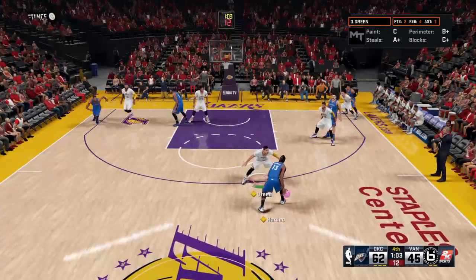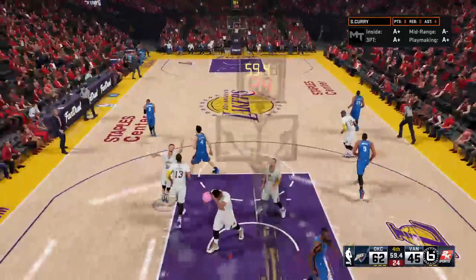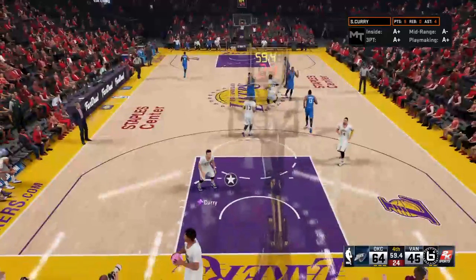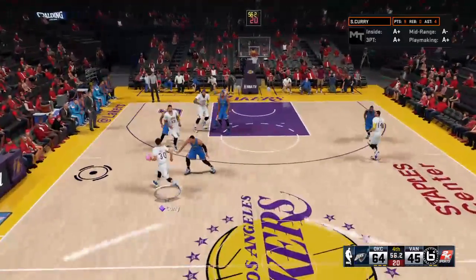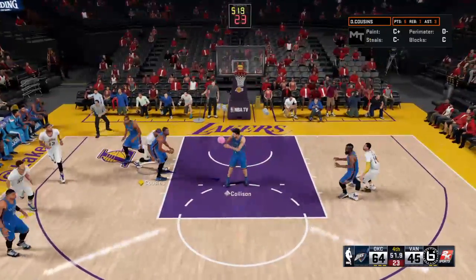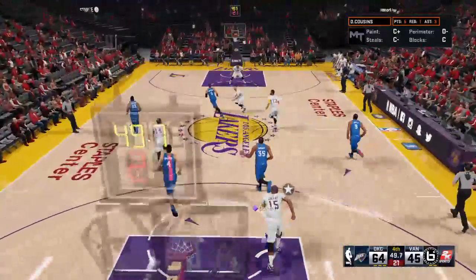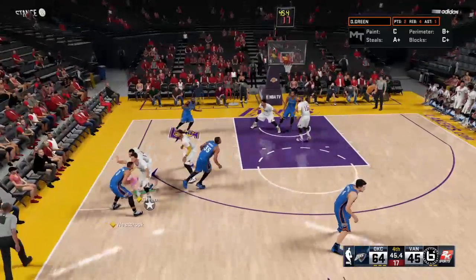They've asserted their will and have taken control on the glass. Harden. That's good. And a nice assist from Durant. Down by 19 with a minute left, that will seal the win. They've exploded here at the end. Boy, I love the killer instinct they've shown, finishing strong. Their game plan needs to change if they're going to get out of this hole.